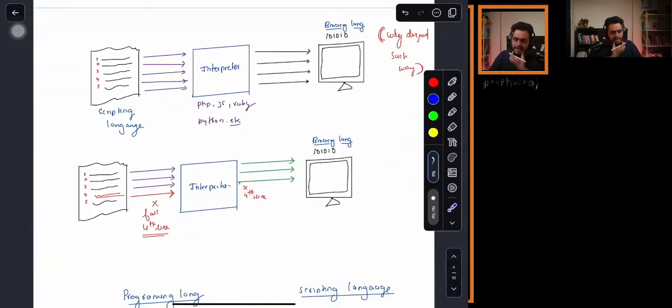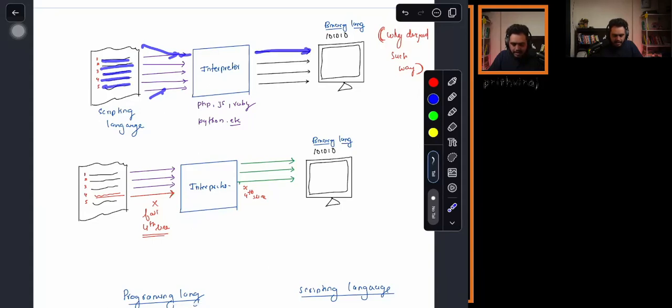Now, next we are seeing the next type of translator, which is called an interpreter. What happens in an interpreter? In an interpreter, you convert each line one by one. Is this clear, everyone? So it is not taking everything in one shot, but every single line is taken and converted. This type of translator is an interpreter, and this process is called interpretation.